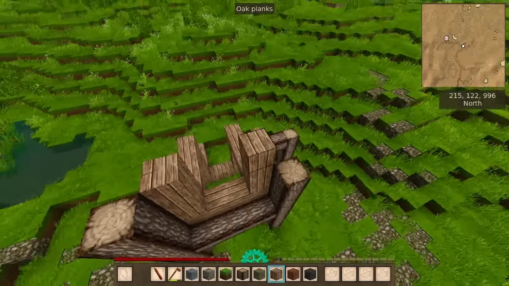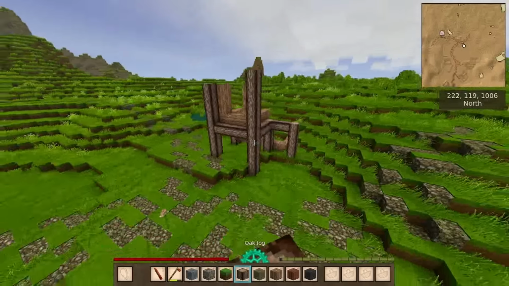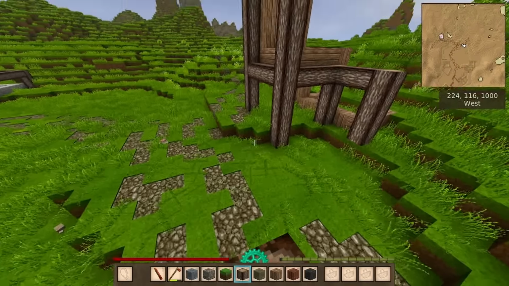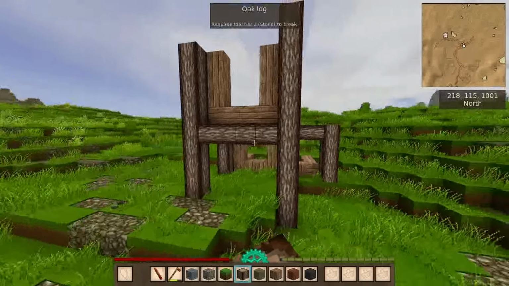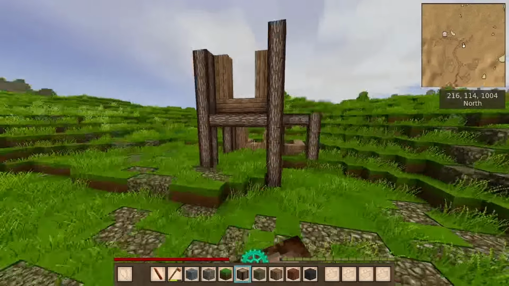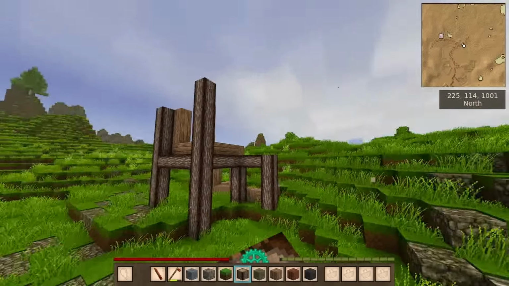But that's another way to add on shape, is just go ahead and pull it forward, add stilts, and then there you go. You have another way of adding more complexity and shape to your build.